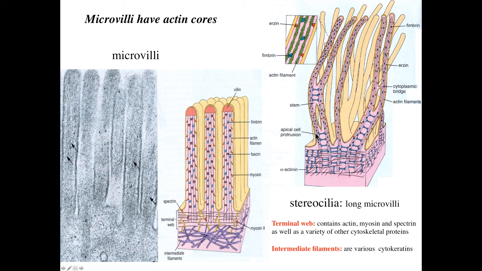This is an example of stereocilia. Stereocilia are just essentially very long microvilli. They're sometimes branched. They also function to increase membrane surface area. Stereocilia are non-motile, so be careful. Don't think that because we're saying stereocilia they're motile. As we'll talk about, cilia are motile structures, but microvilli and stereocilia are non-motile structures. They have actin cores, whereas cilia have a core of microtubules.